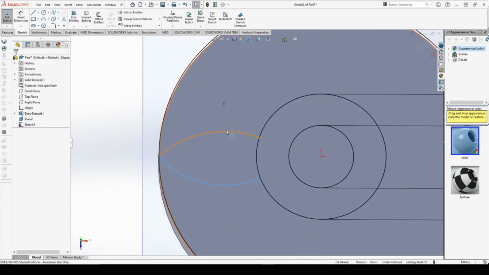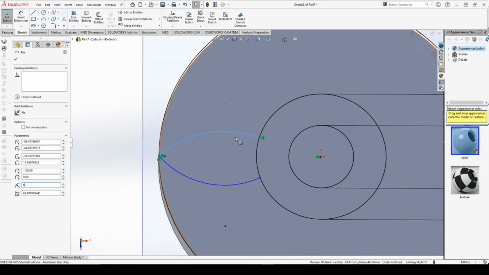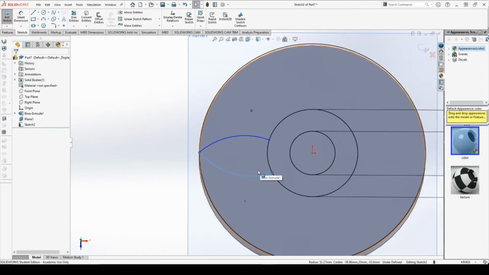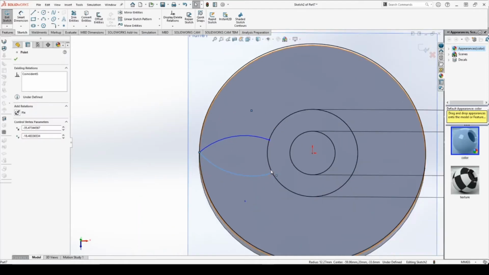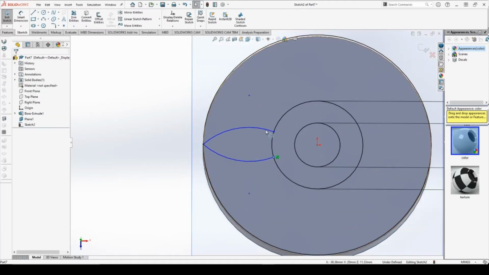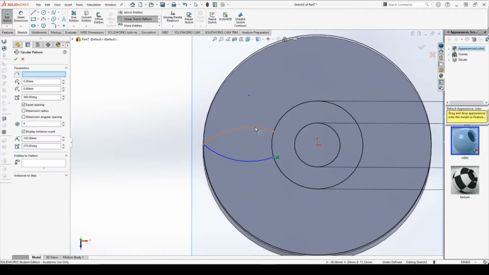Now let's make their arcs the same. So 60. And this one can be 60 as well. Now, even these parts out, you can drag it and see when it has that line come up. That's when you know you're parallel to it. You could also draw a line if you'd like it to be exact. So there's my one petal, and now I can do circular patterns.